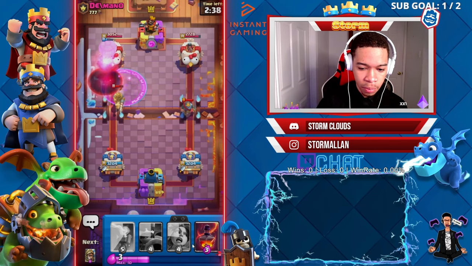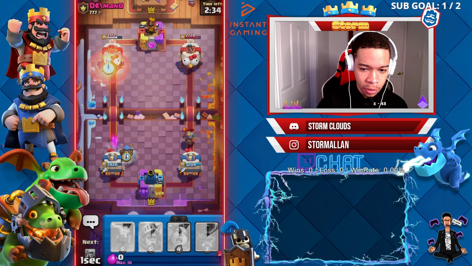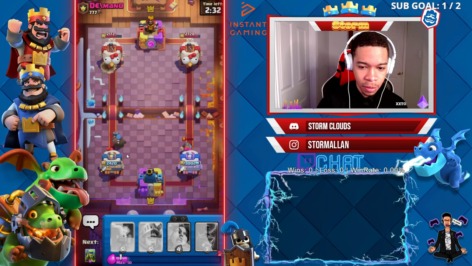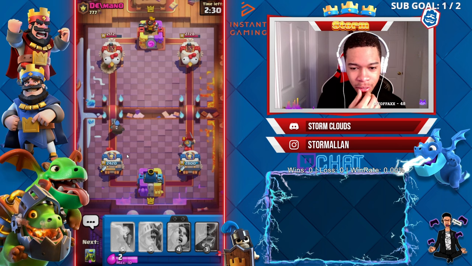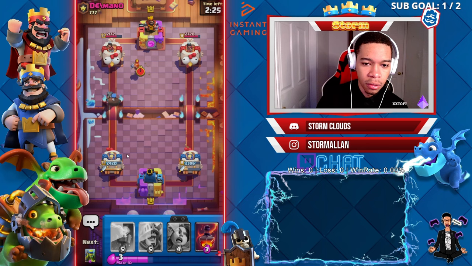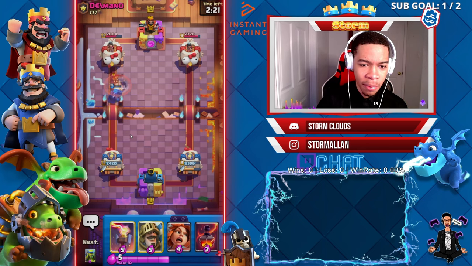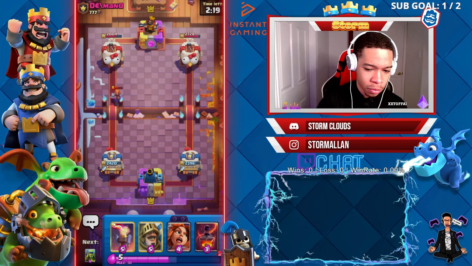And he did use a Void Spell. Pretty useful. Alright. He is going to get a connection with that Prince on my tower. Prince does go down though. Oof. I wasted 4 Elixir right there using that Hunter. Every little thing, yeah, we're getting that chip damage with that Hunter. I love that Hunter so much for those close range troops.